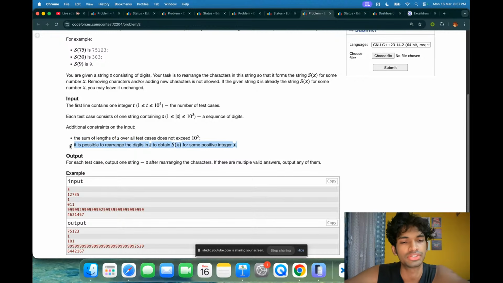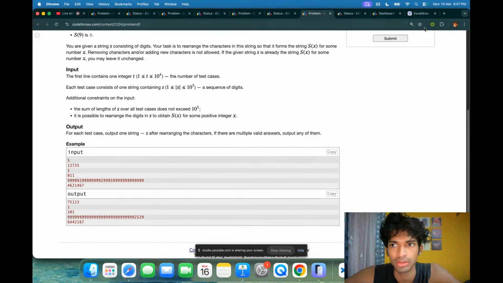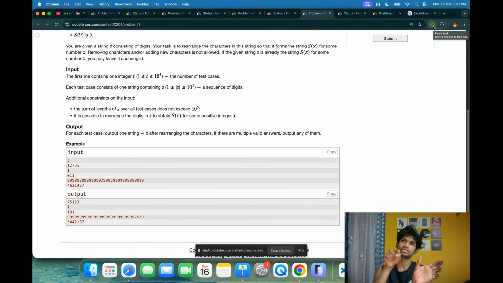So this is an extra constraint we have. It is possible to rearrange it into this, it seems. So we have to see logically, given that it is possible to rearrange and given that the sum of lengths of s over all test cases doesn't exceed a bound, how can you solve this? How can you find this one? Given that it exists, some of this will come here and then some of this will come here and so on.